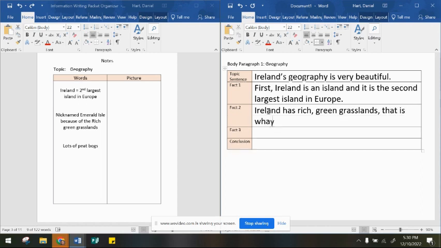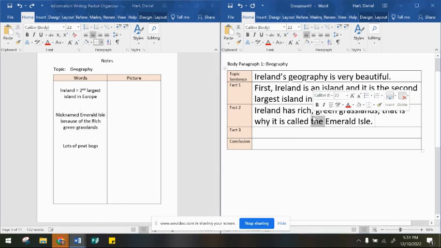That is why it is called the Emerald Isle. So again, I took my notes. I have all my keywords from my notes inside of my fact 2. I added a little bit more to make the sentence a little bit richer, a little bit more interesting.